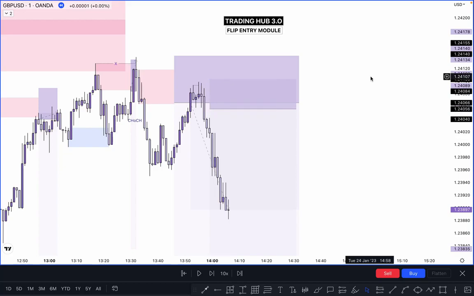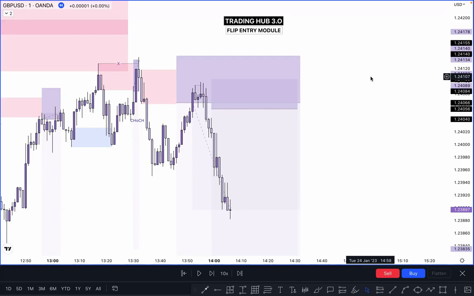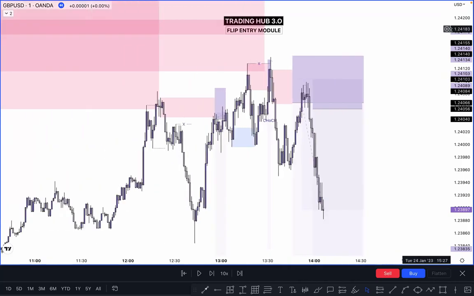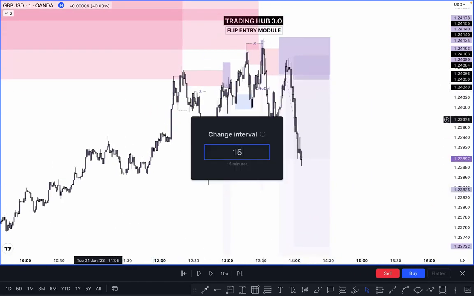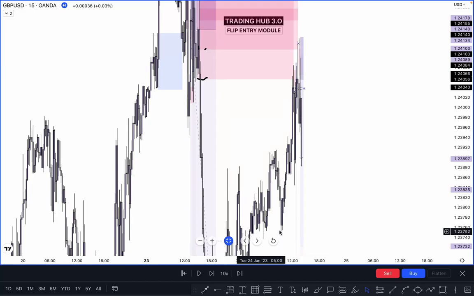Even if this entry is valid as per our entry plan, it doesn't mean that every time you will get an entry. Sometimes you miss, sometimes you hit the stop loss, sometimes you catch. The main thing is how you can manage the winning trade. Okay, so let's see what happened next after this one. Now I'm going to switch again to the 15-minute time frame to see exactly what is happening here.